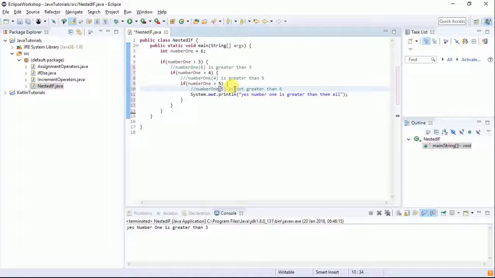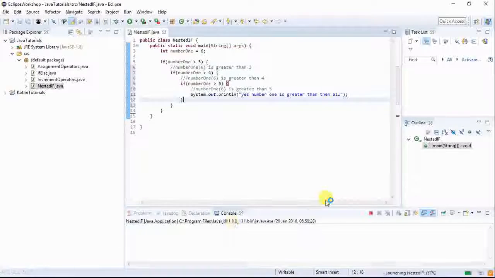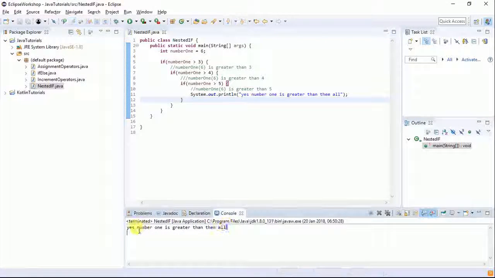So number 1, no, this is 6, this is 6, this is 4. All right, this is 5. So number 1, 6 is greater than 5. All right, so let's run it and see what happens. Run as server application. Okay, now number 1 is greater than them all.